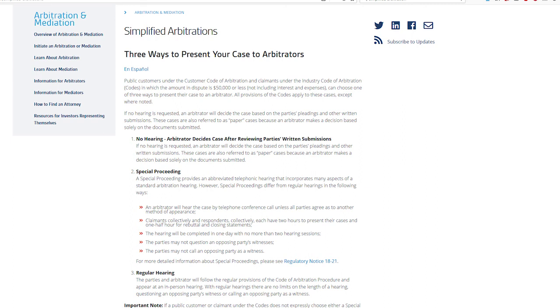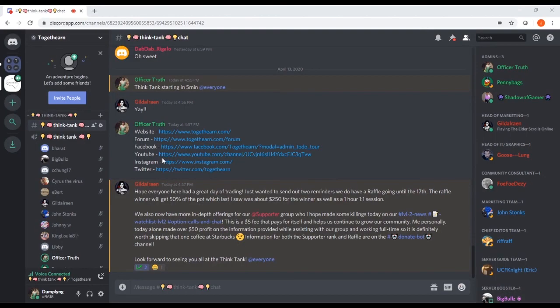So if the customer has agreed to arbitration, and it's in all the clauses you read whenever you sign up for Firstrade, Robinhood, Webull, it's all the fine print you don't read. They say they're not liable, but it is illegal for them to waive any type of right like that. So don't let them fool you guys. All you have to do is talk to your state administrator, and they all have an office in your state. It's called the OSJ. You can look it up.